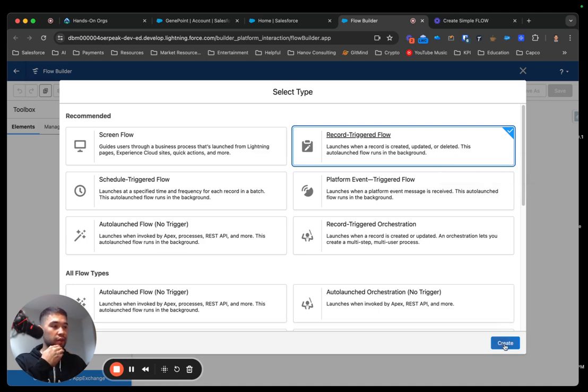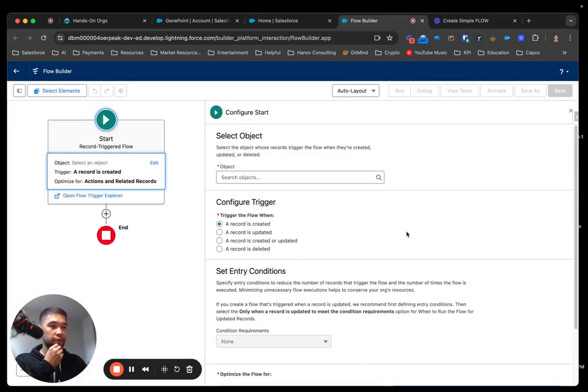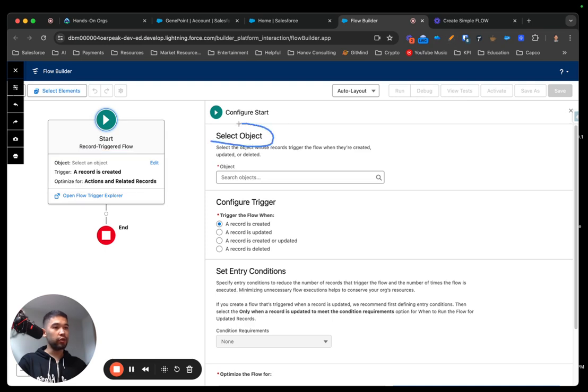Let's click Create. This screen shows you on which object you want to utilize this flow, or what is going to be triggering this specific flow. We need to specify the object, and in this case, it's going to be Account.